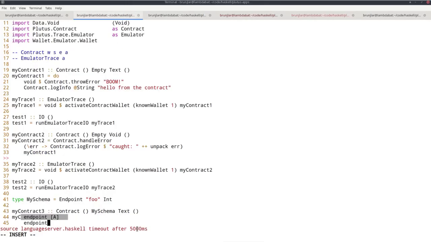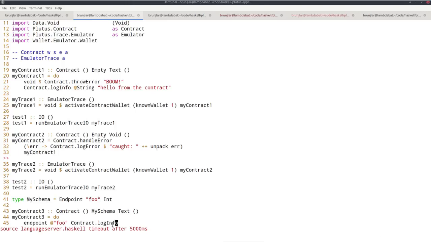So let's do this first. So endpoint. Now I also have to help the compiler and tell it which endpoint. Because this is a type level string, I can't just use it as a normal argument. It's again done via this type application. Okay, and now I need this function from int to contract. And a possible function from int to contract is our log info again. So the log messages can be any type that's serializable to JSON. So int is an example of that. So given an int, I can apply log info to that int and get a contract that logs that int.